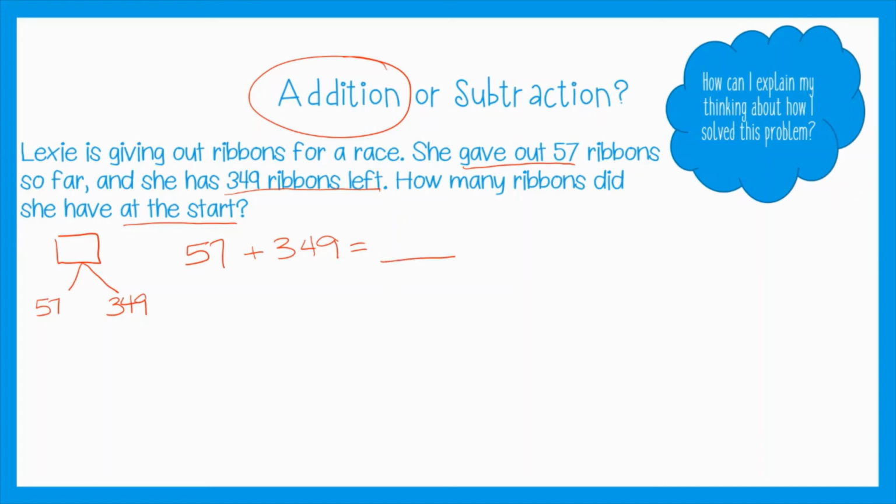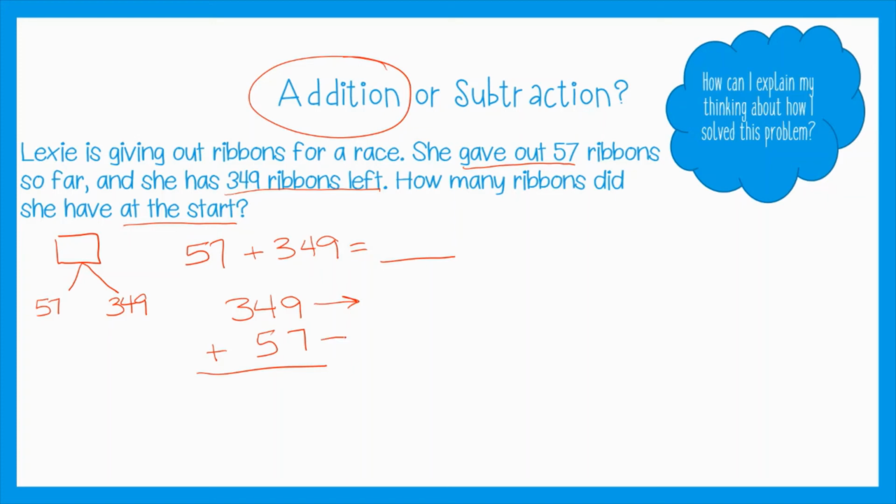So let's do this problem with an expanded form. So we're going to write the problem vertically. I'm going to put 349 on top because that number has 3 digits and 57 only has 2. Remember, it doesn't matter when you're adding what order you add the numbers in. But when I write it vertically, it just helps me to make sure that I line numbers up correctly if I put the number that has the most digits on top.